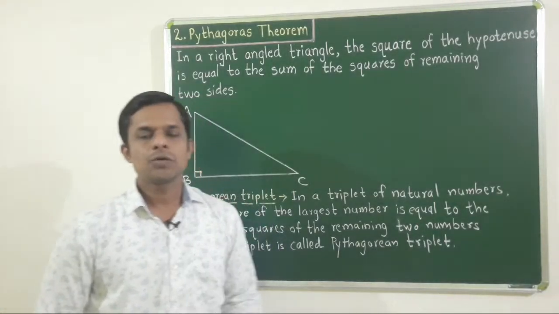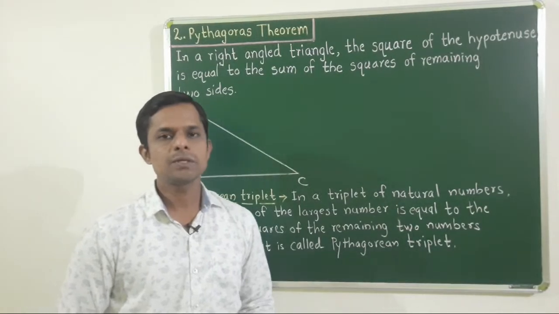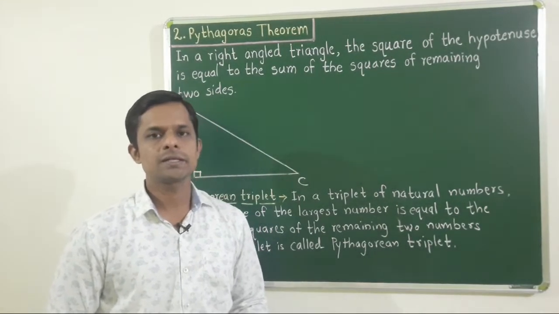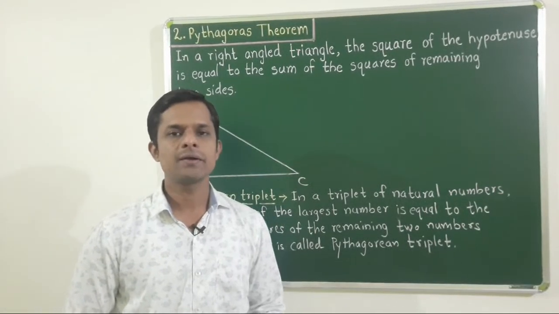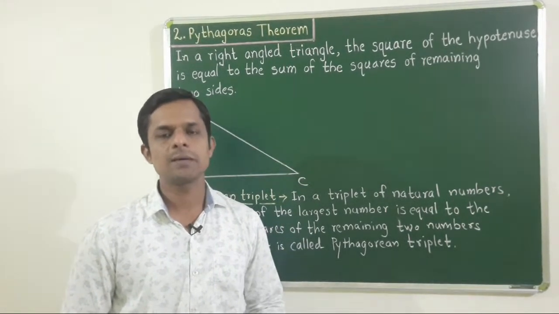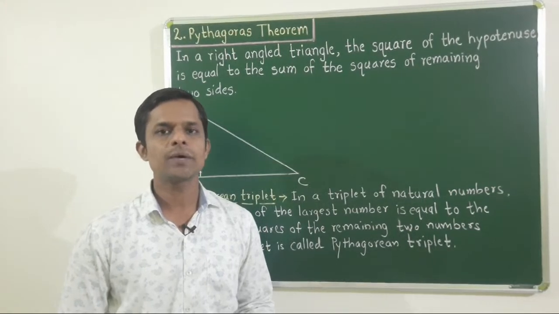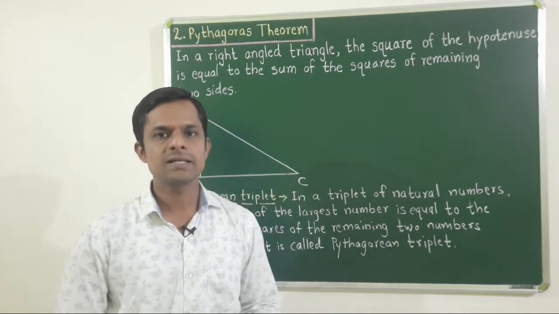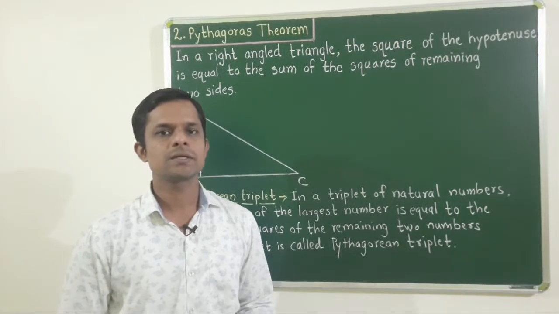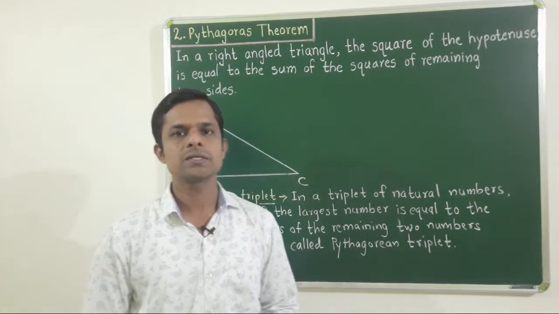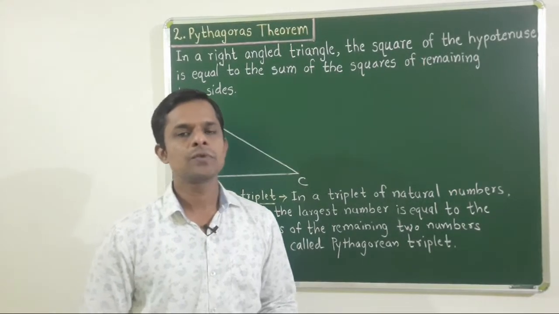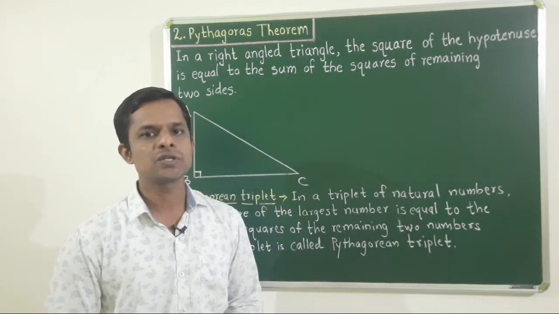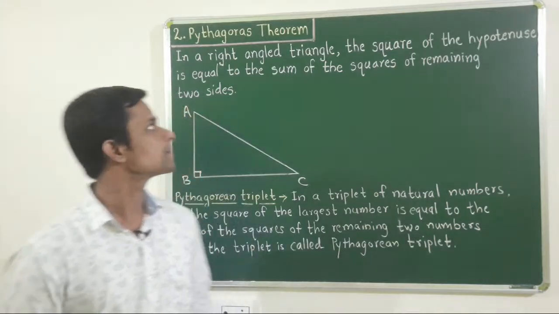Good morning. Today we are going to start lesson number 2, that is Pythagoras Theorem. You have already learned about Pythagoras Theorem and also we have solved some examples on it. But in this lesson we will learn more about Pythagoras Theorem, we will see proof of Pythagoras Theorem and we will solve examples on it also. First we will revise the definition of Pythagoras Theorem here again.